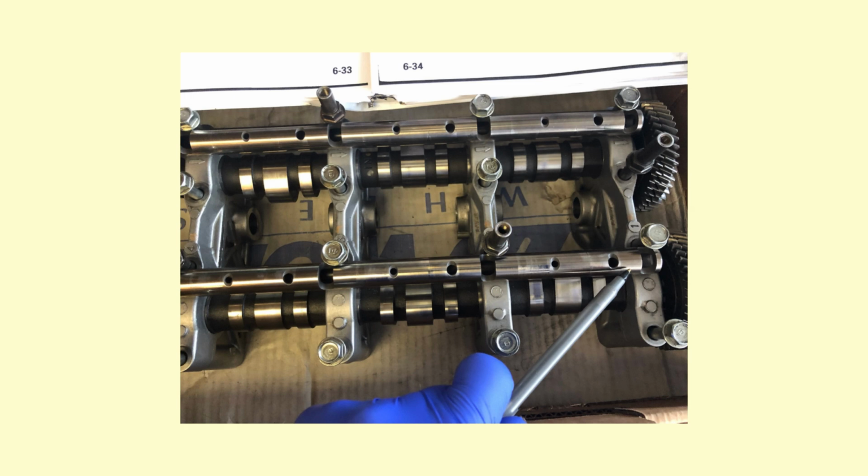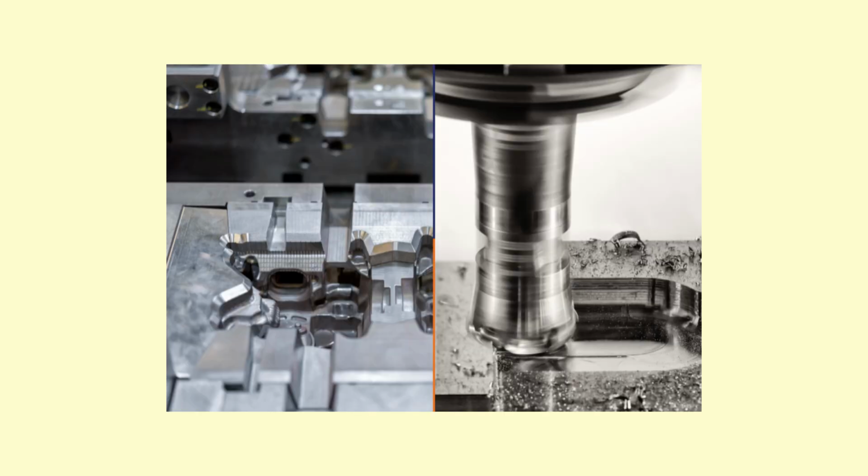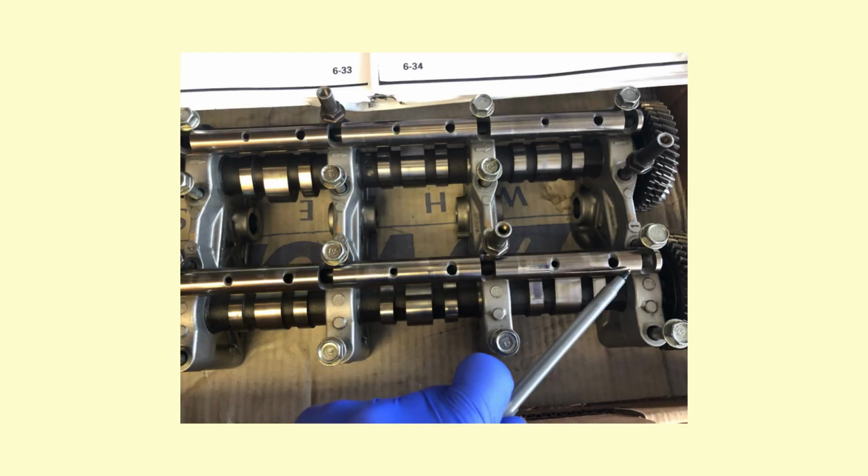For the rocker arms and coaxial VTEC cam followers, which use roller element bearings, Honda have used a newer powdered metal injection molding process, not only for better high production efficiency, but also consistent quality control compared to the older casting and machining methods they have used. This change alone has reduced valve train friction by approximately 70% and improved engine torque by allowing the valve train changeover point to be set at a relatively low 5,850 RPM.